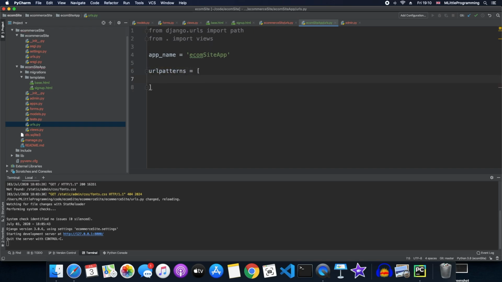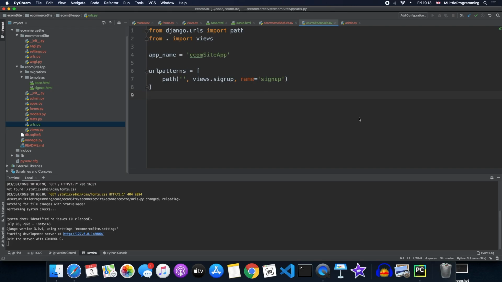Inside here is where we're going to type the path of the URL and what we want to do when the user goes to that URL. So we use our path, and the first argument we're going to pass in is the path after the first slash. This first parameter is what is entered after that first slash. In our case, we want this to be blank, because when the user goes to this URL, we want them to be greeted with the sign up page. The next parameter is the views function we want to handle our web request, and that is our sign up function. So we say views.signup. And thirdly, we can name what this URL is dealing with, and that is a sign up request, so we'll call it sign up.